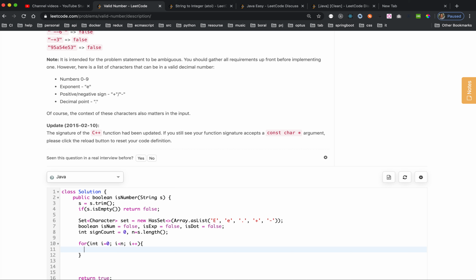I need to get a character to do my validation. So the current character will be string dot char at position.